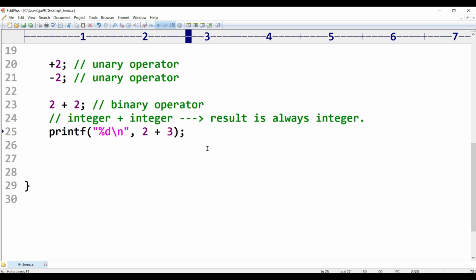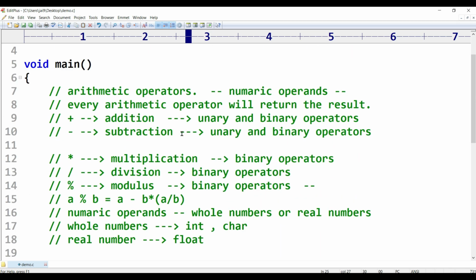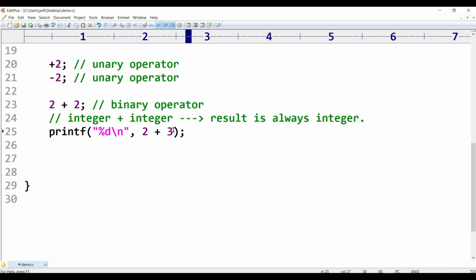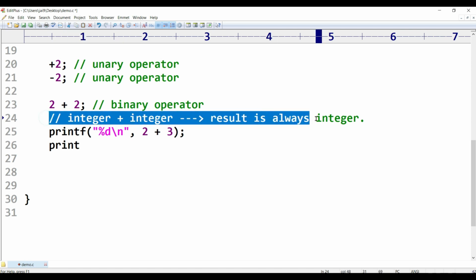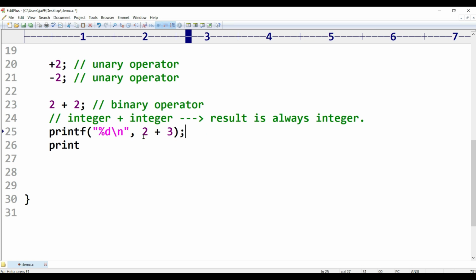Okay, fine. Now you take the remaining operators also. We have 5 operators, right? You try to take them. Let us suppose we would like to print all the operators right now. All are integers, so let us take this combination: integer plus integer. We'll see what will be the output. For the division operator, we have to understand that if there is any fractional part, it will be truncated. Those things we have to consider. That's it. So \n.